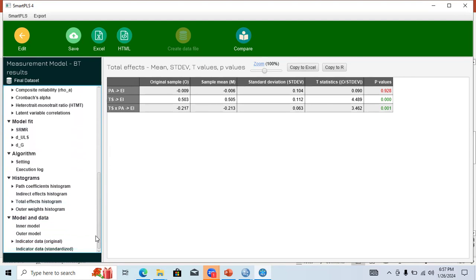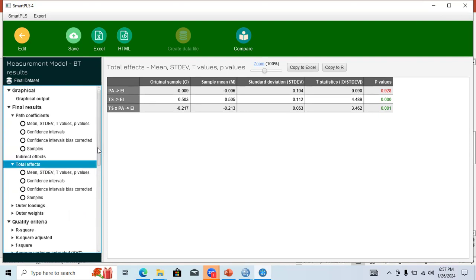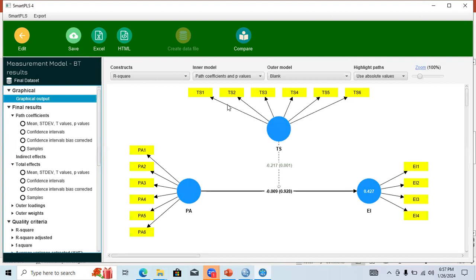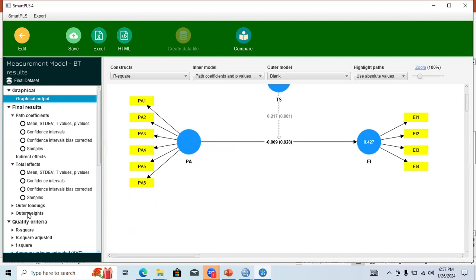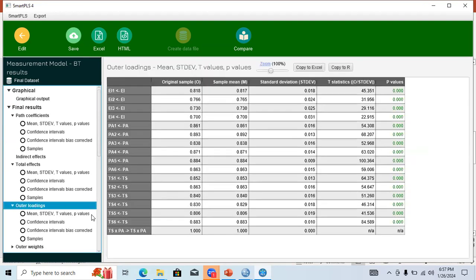There are a lot of options here, like in case of graphical output, outer loading.